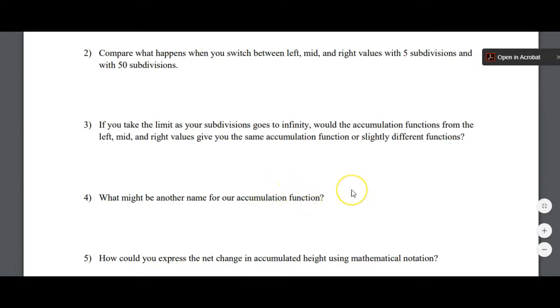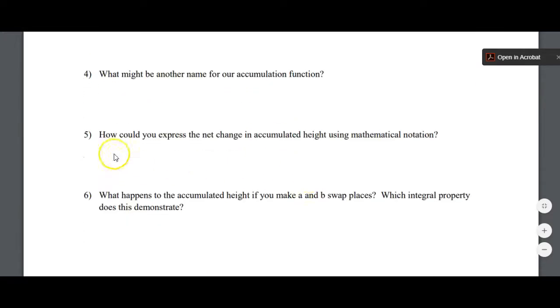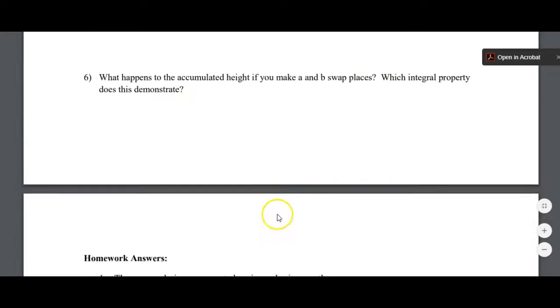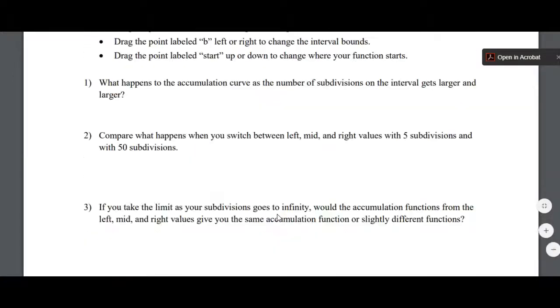So make sure you think about these questions. There's some answers down at the end. I don't want to give them all away right now. But think about those questions, write them down, check the answers. If you're confused about what the answers are, how they relate, make sure you post that in the discussion boards. And this will do it for this video.